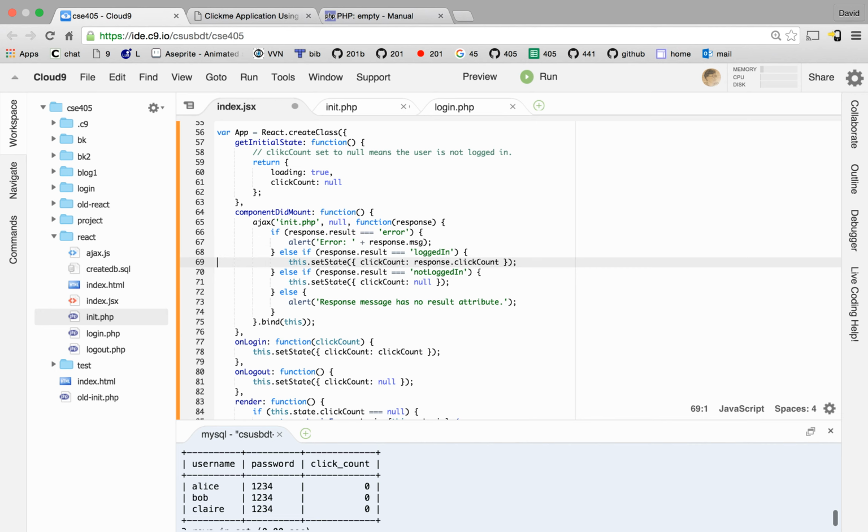And if we discover that we're logged in, then we can exit the loading state. And if we discover that we're not logged in, we can also exit the loading state. Whoops, making a mistake there.